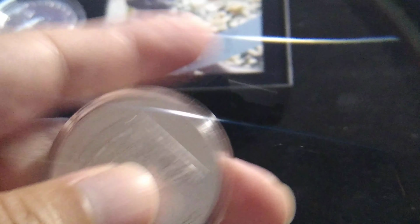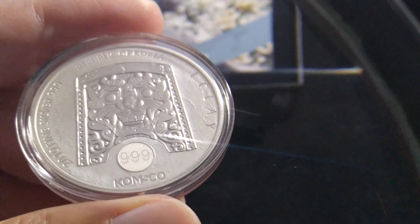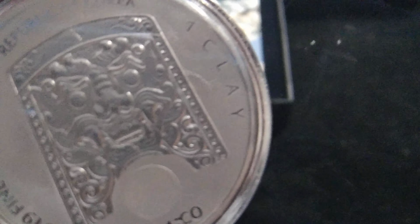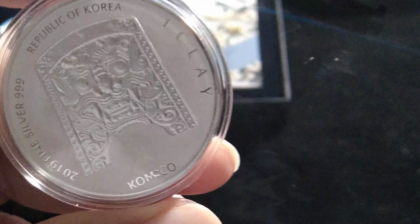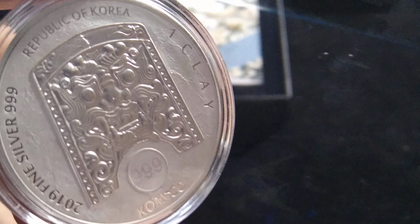You know, I was thinking, man, that'd be pretty cool if they made one, and it has a little security feature on the back. I was thinking it's really cool if somebody would make these shields. I really would love to pick those up, man. It's just a beautiful piece of art. To me, this is art, man.